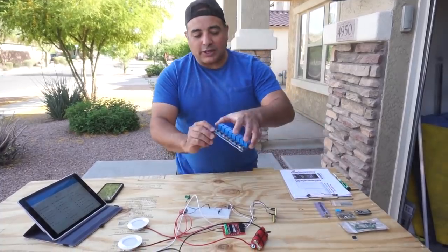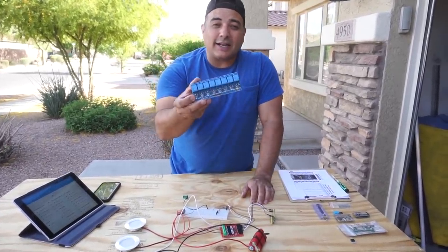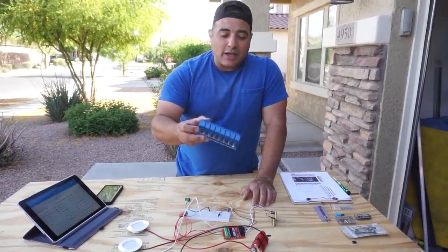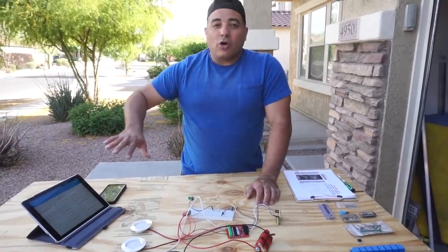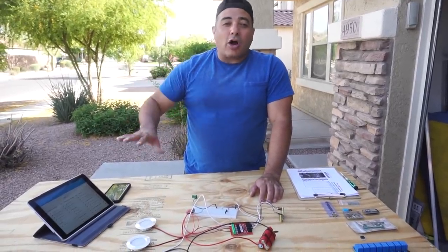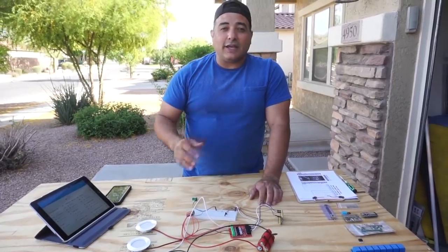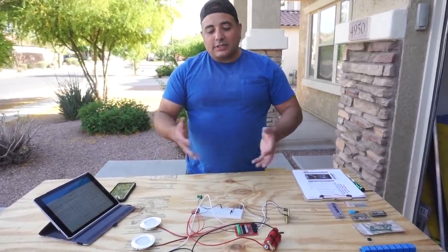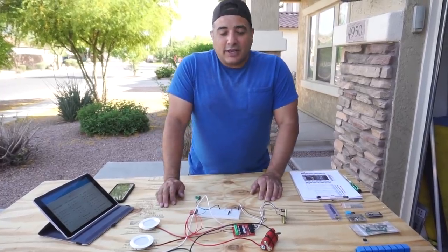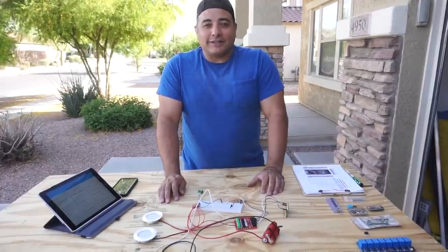The relay board with the eight big relays on it, I think I paid $8.99 on Amazon for that board. I'll have the links to everything I bought, and Home Assistant and MQTT, all the technology that I used, in the blog post that accompanies this video, much like I do with the other ones. So you'll be able to see the prices and things for yourself. But everything on this table, I think, is probably less than $50.